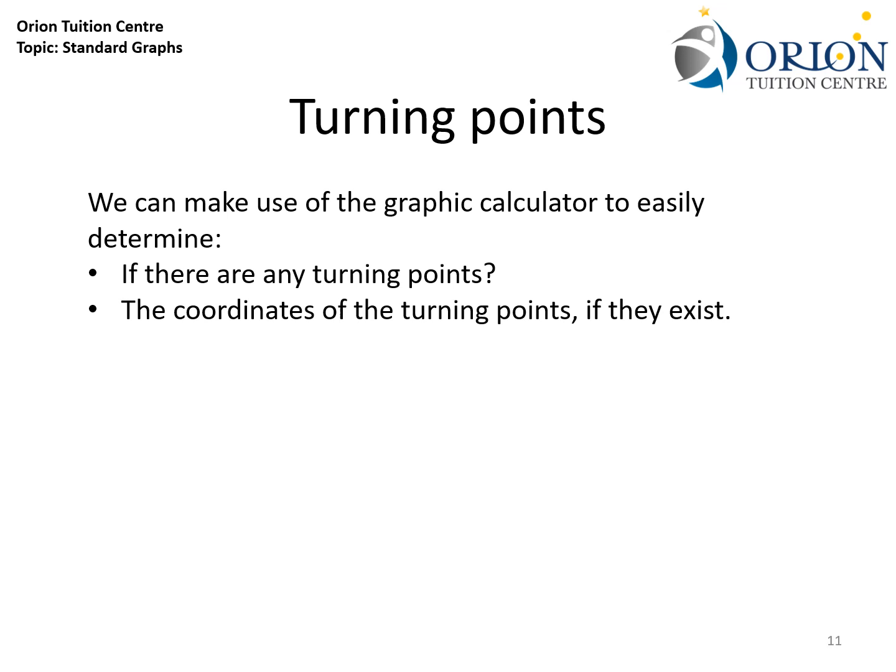Usually, for turning points, if the question doesn't specify that we give the exact coordinates of the turning points, we can use the graphic calculator to determine turning points. So usually, we can sketch the graph out first, then see if there are any turning points. And if there are turning points, use the GC to determine the coordinates of these turning points.